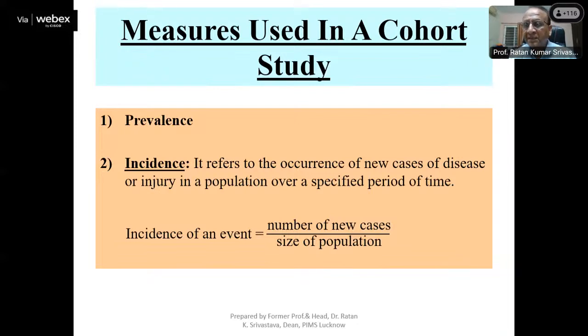So incidence risk, that is a probability you calculate. Incidence rate is the rate at which disease is occurring. And incidence rate you can also call a density type of indicator, because in the denominator we use person-years, okay? But in incidence risk, we do not use person-years, we only use the total population at the beginning of the study.